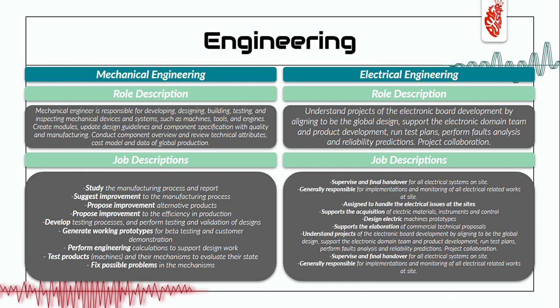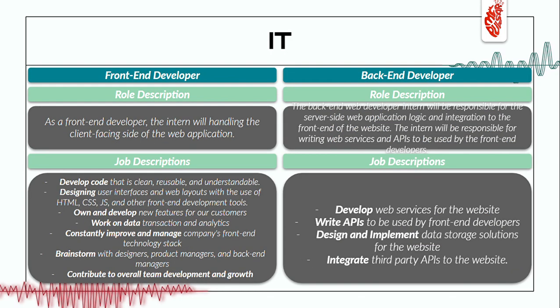And the second thing is electrical engineering, and it's all about understanding projects of electronic board development, aligning to be the global design support for the electronic domain team and product development. So we're talking about a person that will be taking care of the whole process that is related to electronics of the company.